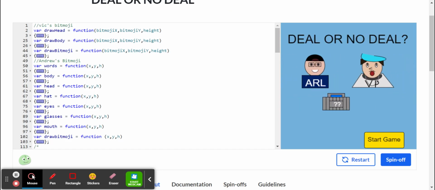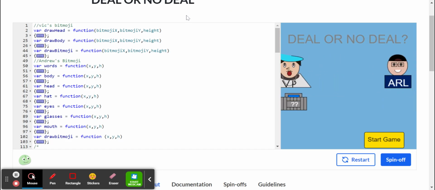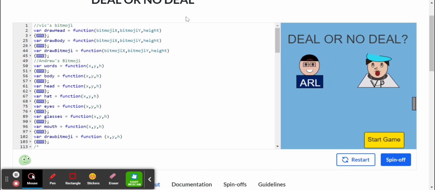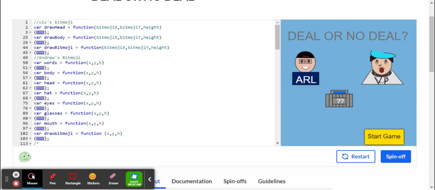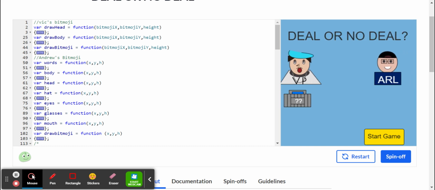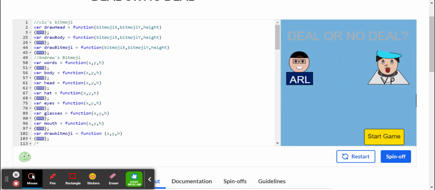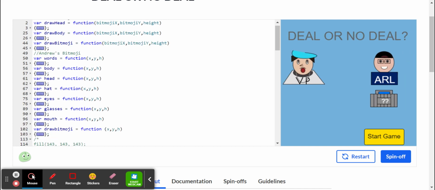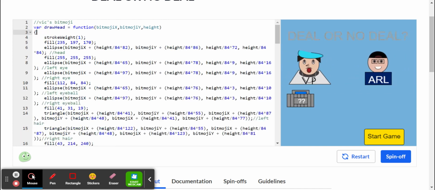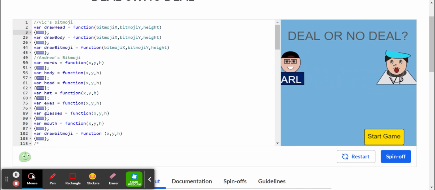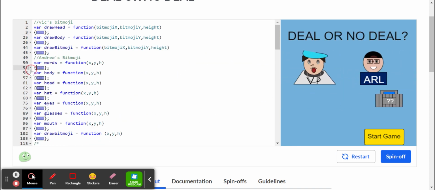Alright, so in this video, I'm going to explain all the code in me and Drew's project. So we knew that we were going to use our Bitmojis in this program, and we just thought it would be simplest to leave them at the very top, above all global variables or anything else. I kind of condense all these, but these are just all functions to construct each of our Bitmojis.